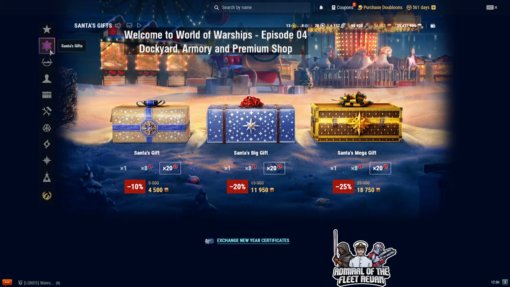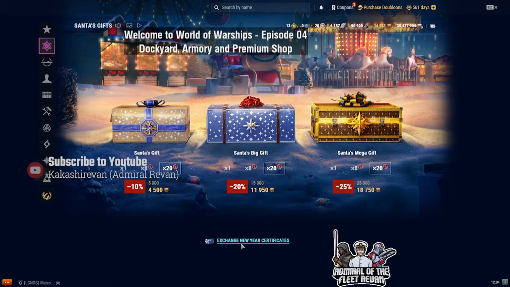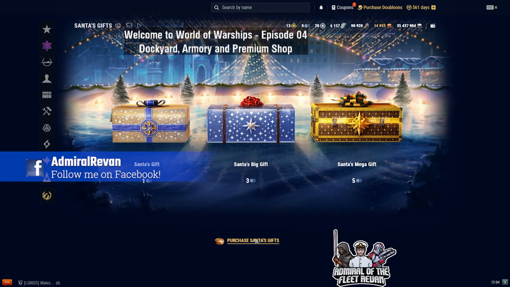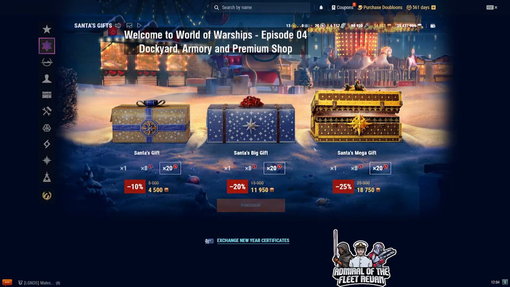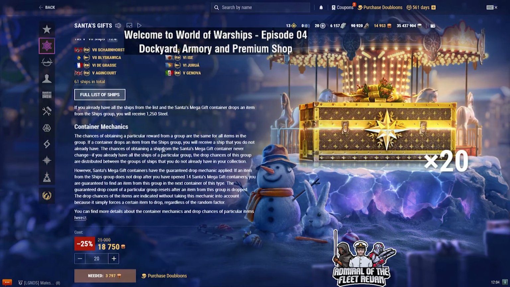As you can see, when you go to special events like this for Christmas, you can get certificates, exchange of certificates, which is this icon here, and buy your containers this way, or use real life money with in-game doubloons to actually buy a whole bunch. And you never know, you could win a whole bunch of lovely ships like these, for example.